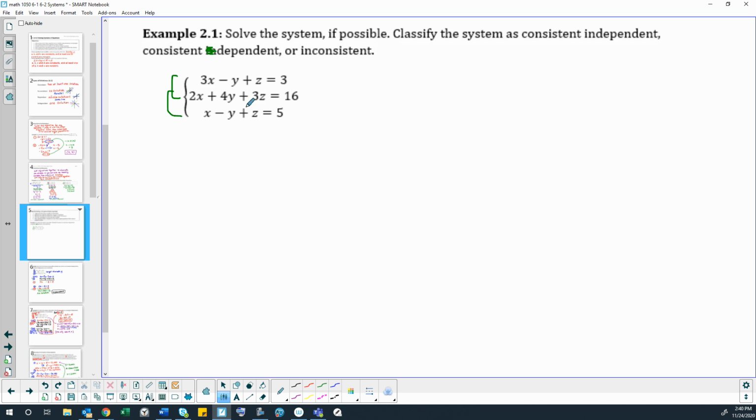We could also multiply these two equations by a negative 3 to eliminate the variable z. Or the last possibility would be to multiply the bottom equation by a negative 3, add it to the top equation to get rid of x, and then go back to our original problem, multiply the bottom equation by a negative 2, add it to this equation to get rid of x. So it really doesn't matter whether we get rid of x, y, or z, we just need to choose something and go for it.